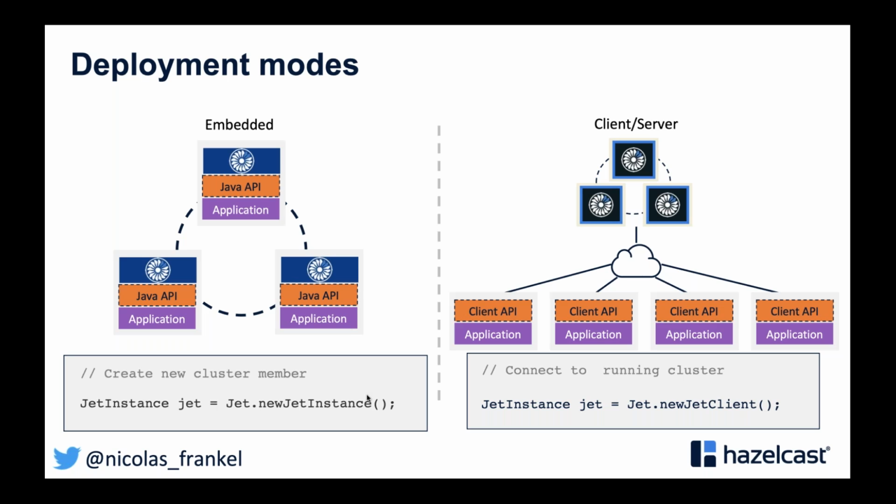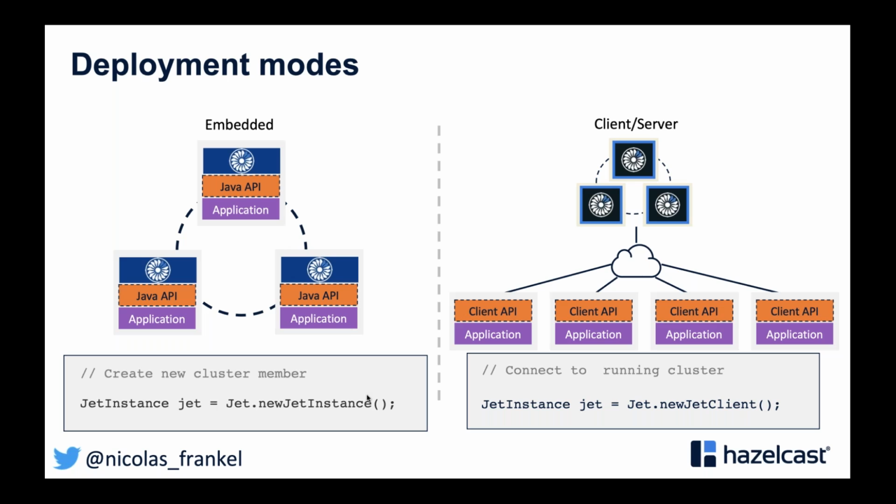This is very good when you start, and it might even be good for production, depending on your usage, but there might be two downsides to this approach. The first downside is, since the Jet node and your application run in the same JVM, and probably they have different needs, the JVM needs to be configured for one or for the other, or in a more generic way, but then you won't use the JVM to the fullest. And the application and the Jet node, sorry, will compete for the memory, they will compete for the resources. So that might not be so great.